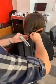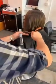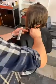So we've been to the corporate offices, we met with social media. I met with the global president for L'Oreal. She came to my salon. There's great equity in that too. So we're excited for what the future's going to bring.